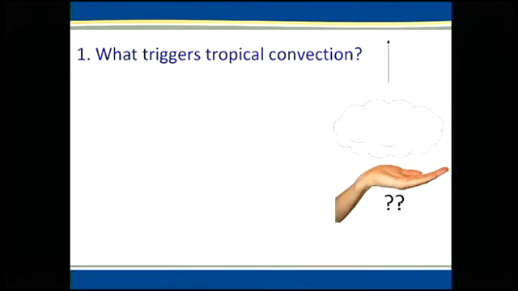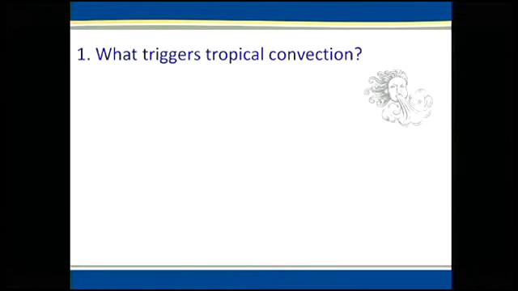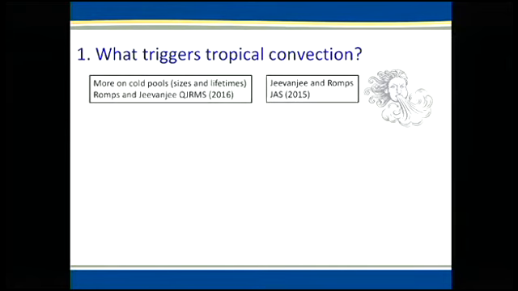All right. So we wanted to understand a little bit more about what triggers tropical convection, and we found that indeed, as people had thought for a while, it is the mechanical forcing. And these results are written up in a 2015 JAS paper, and then my advisor David Romps followed up with an analytical theory for the sizes and lifetimes of cold pools, which I helped him test with numerical simulations, and that was published earlier this year.